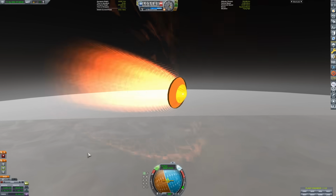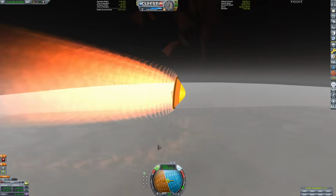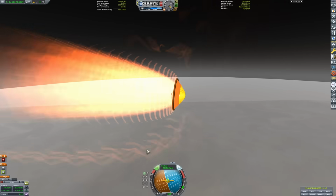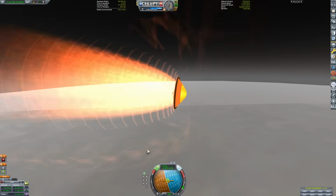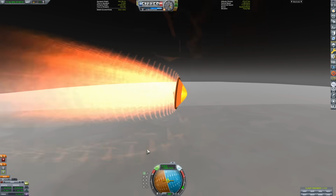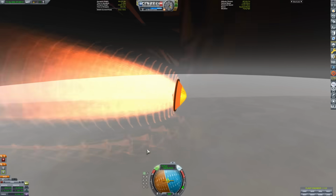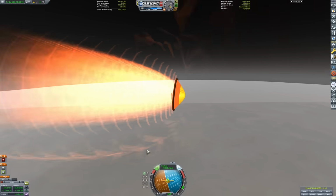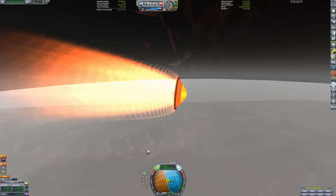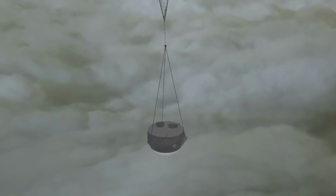The real entry recorded peak temperatures of 15,000 Kelvin. That's 2.5 times the temperature of the surface of the sun. The peak heating was 30 kilowatts per square centimetre. Maximum G loading was almost 250 Gs. But the NASA engineers had expected this. They had overbuilt the heat shield, and the spacecraft made it through and then began a slow descent into the atmosphere. Lasted almost an hour, descending hundreds of kilometers underneath the Jovian clouds.